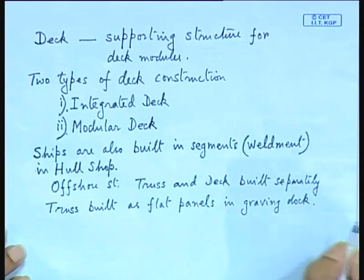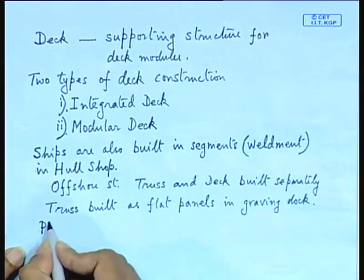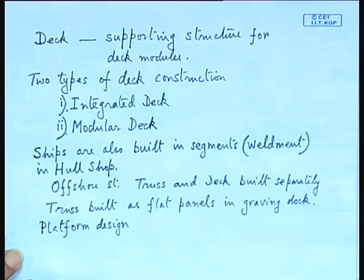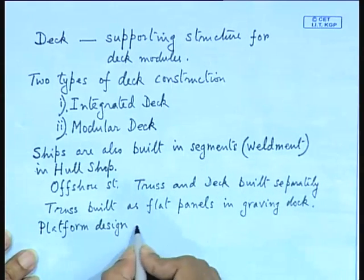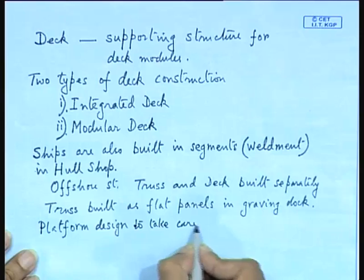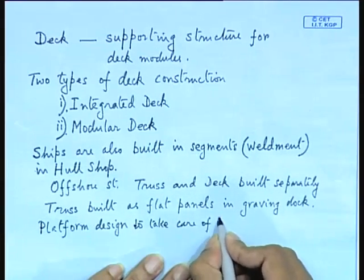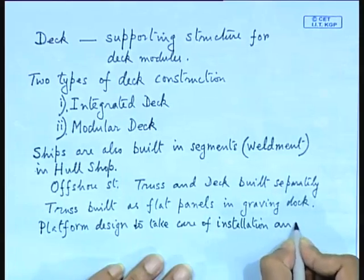Now, I am discussing a little bit of this. Why? Because for the design of the platform, now you are basically engineers. Okay, you have to do some design work. We are employed in one of these offshore companies. Now, platform design has to take care of these two processes. Whenever you design an engineering object, now a ship or an offshore structure, they are very large objects. Take care of the installation process, installation and erection processes.